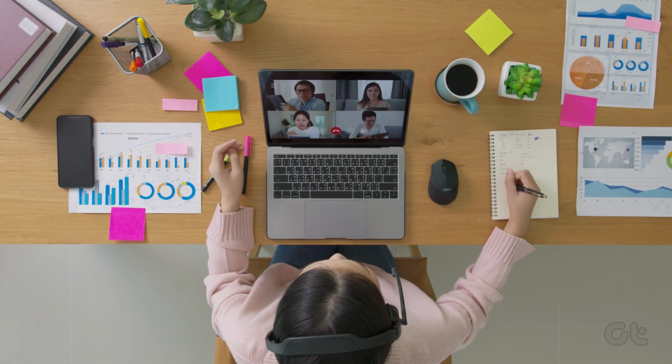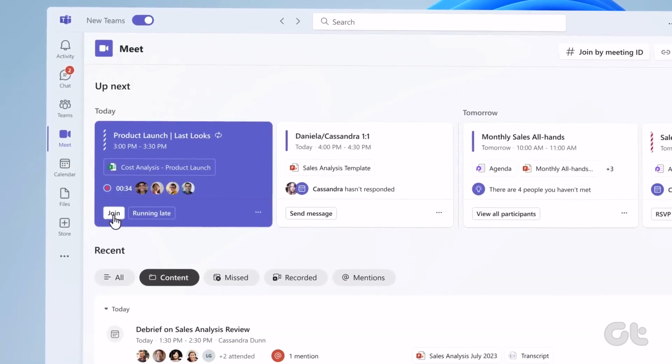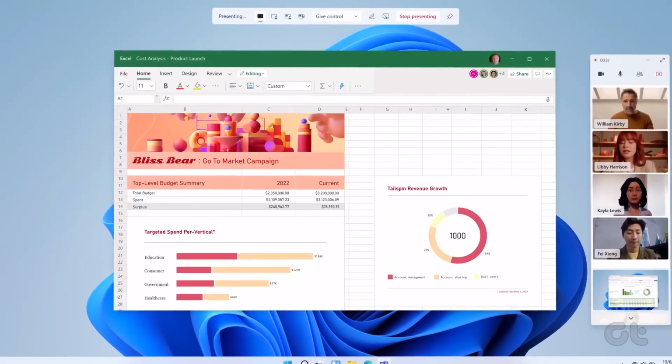Microsoft Teams is a great tool in both the enterprise as well as education sector. One of its features, screen sharing, is a boon for admins and educators. However, if you're having trouble with screen share not working in Microsoft Teams, here's how to fix it.